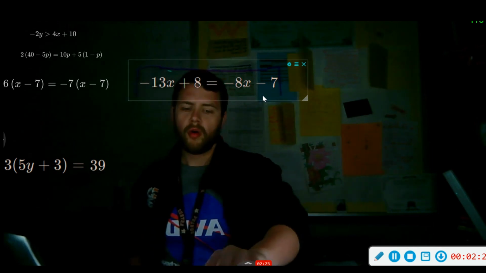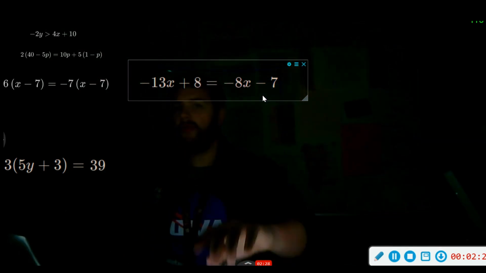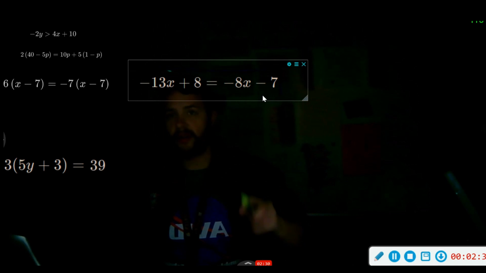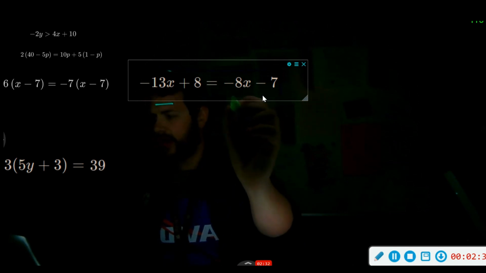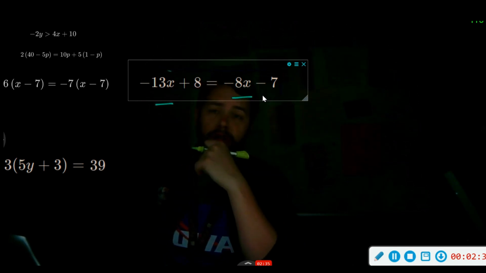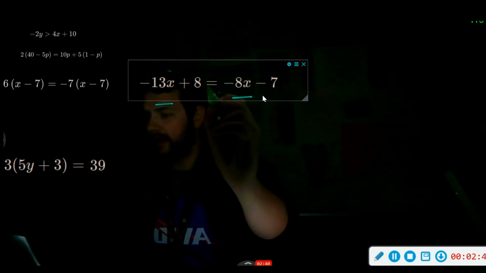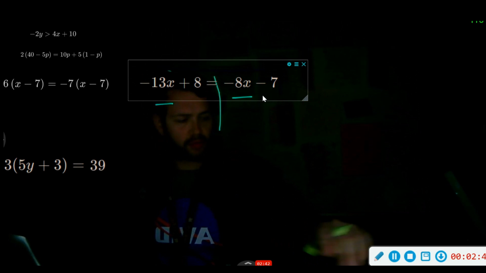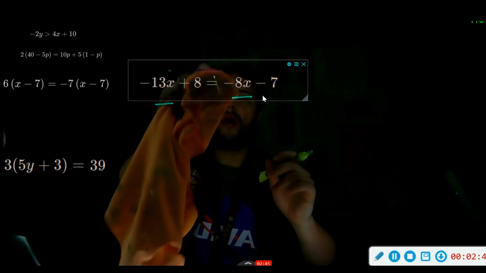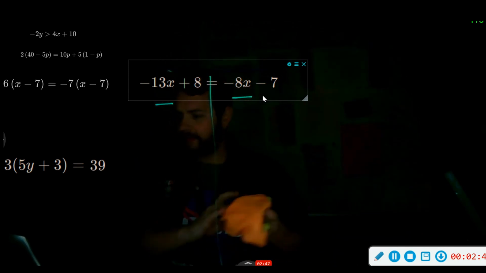So there we go. What I'm seeing here is two variables. We have a negative 13 here. There's a variable here, and there's also a variable here. We need to move one of them first. Luckily, we don't have any parentheses, so there's no reason to distribute. So in our first step, we can split this right down the middle. Anything we do on one side of this line, we have to do on the other side of the line.